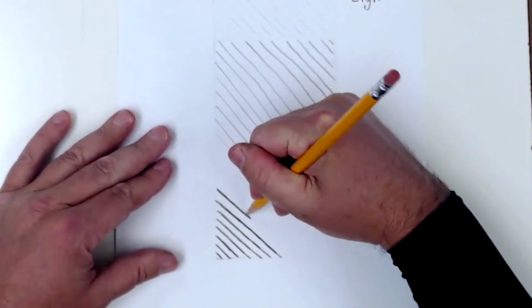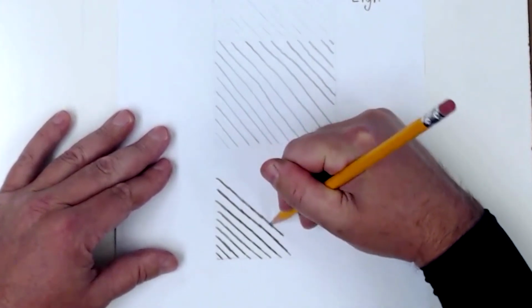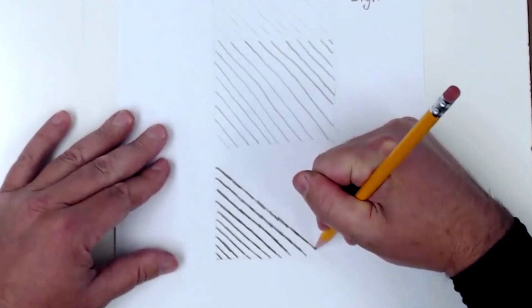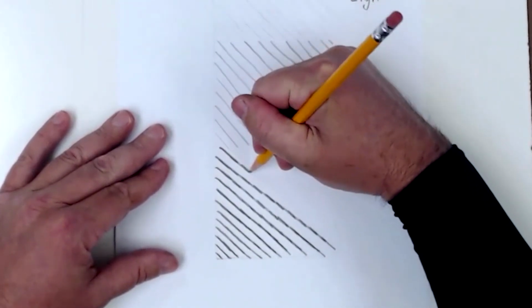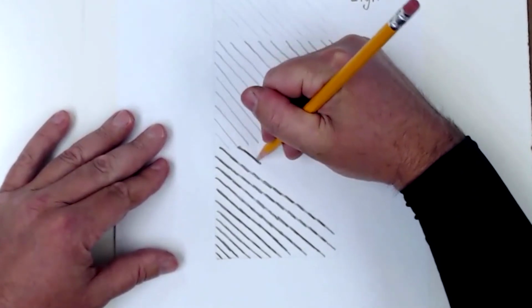These are obviously finished lines, right? Those light lines were your construction lines. If you had to call the medium lines something, I guess you could call them your shading lines. And your dark, those are your finished lines, right? Those are your lines of emphasis, right? You're really making a statement with those lines right there.